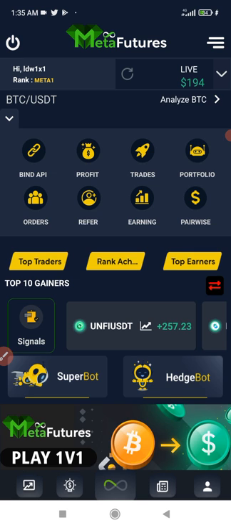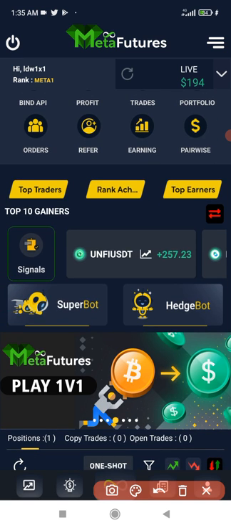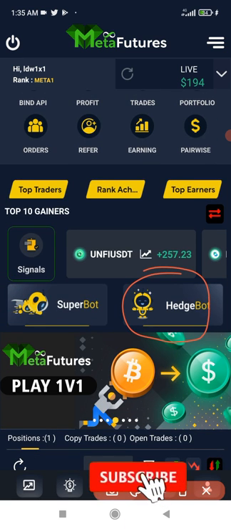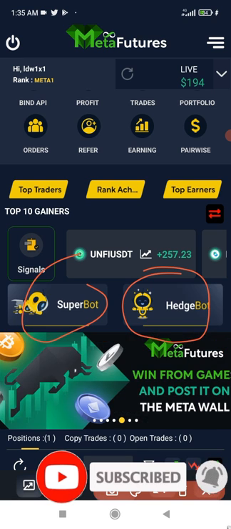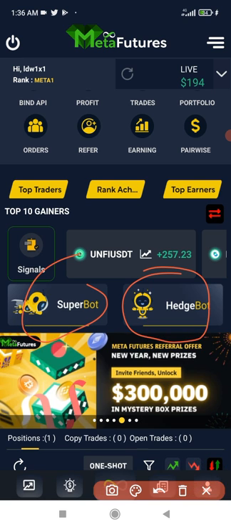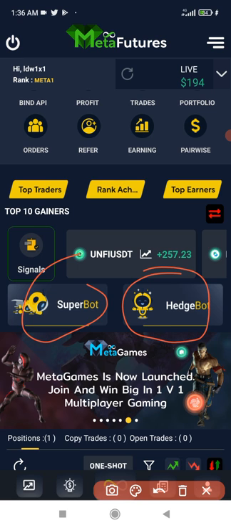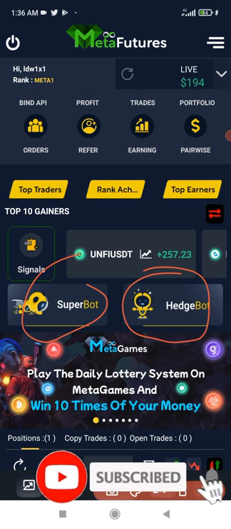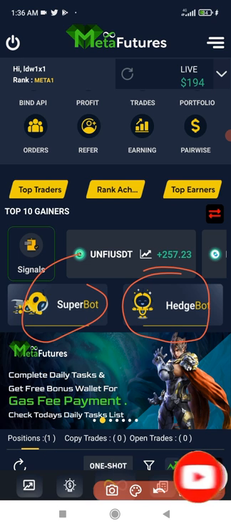You can just depend on the automated mode, which is this edge bot here, or the super bot, and the bot automatically handles everything for you. Though using the automated mode, if you don't have enough funds to trade at least 3, 4, 5 coins, then you are limited to just trading few coins in the market. So you may not have opportunity to trade, but it always makes profit. It can always get you a return on a daily basis.